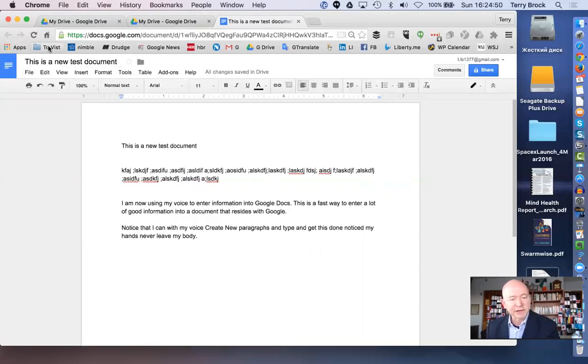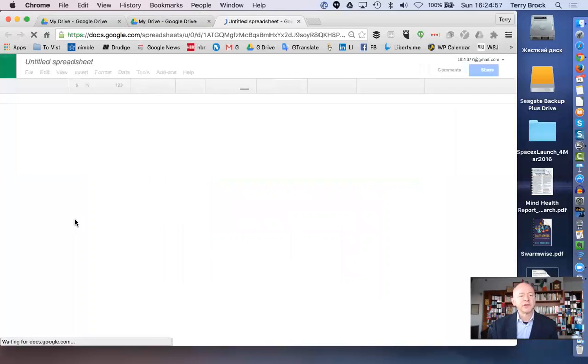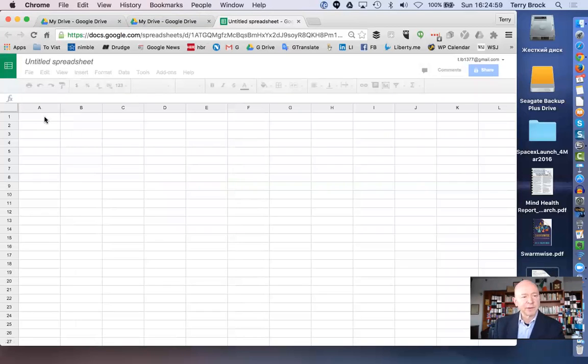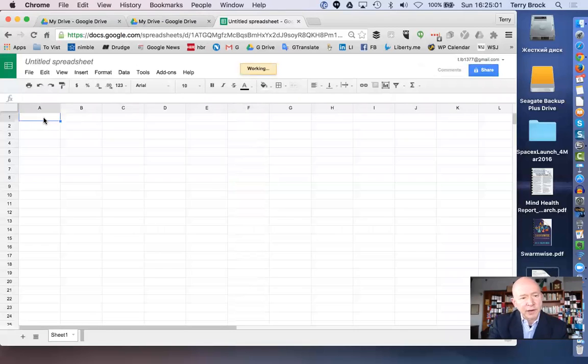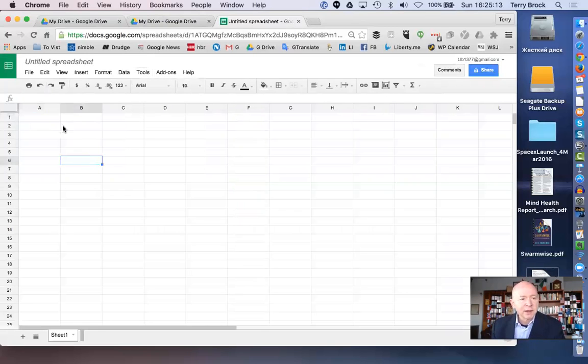I'm going to exit out of this one and show you another little tool that we've got similar. It's new Spreadsheet, a Google Sheet that I can put in there. So there's the sheet. I'm going to put it in here, and this will be a note. I'm put in here something. I want to put in, again, my tools. And you'll notice on this, we don't have the ability to put in words and do the typing by automatically talking. I wish we did, but they might have that later. So for right now, this will be a sheet to calculate money. There we go. That's kind of nice.